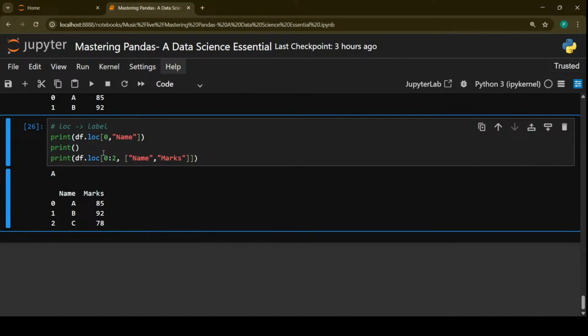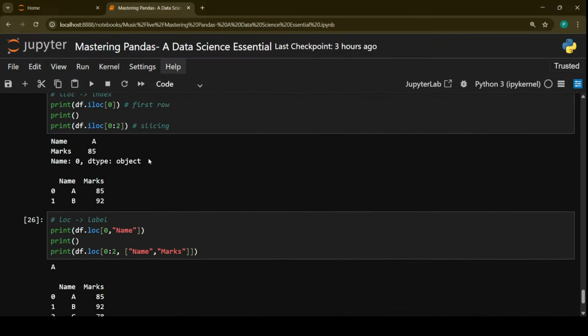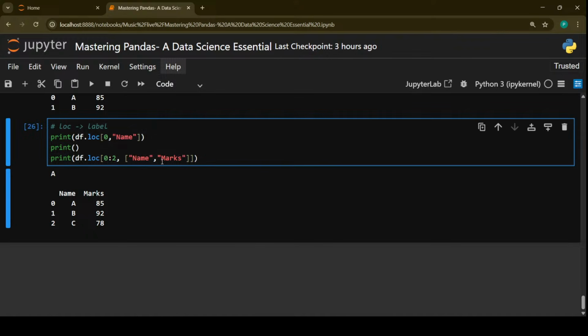So remember, in iloc and loc there will be square braces. They are not functions. They act like attributes, no, not attributes, they are for accessing some values. So it is not a function, it acts like an attribute only. Because of that, these square braces come into play, and this is the value. I have made only two columns, so I'm accessing those, and further we'll create more columns and try to access them.